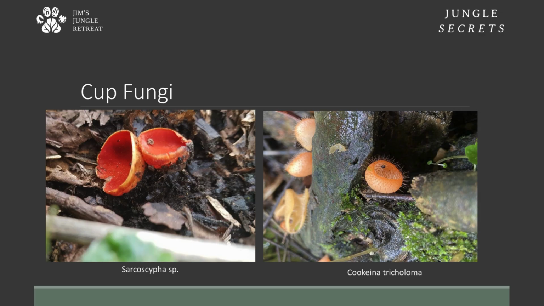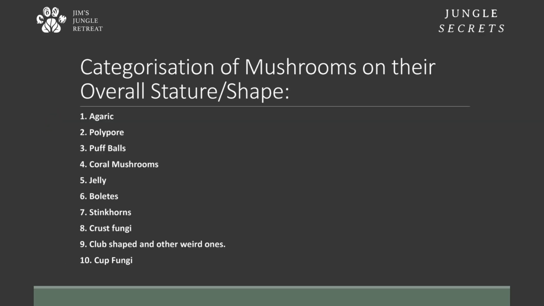So these were some morphologies. All these names that were here are not official names. They are not scientific-level names, but they are still used in the community of mushroom lovers to understand first: okay, what kind of mushroom is it? Is it agaric? Is it a polypore? Is it jelly looking? Is it a coral mushroom? Because if you know that, then you know what to look at next. So that is one part of morphology.